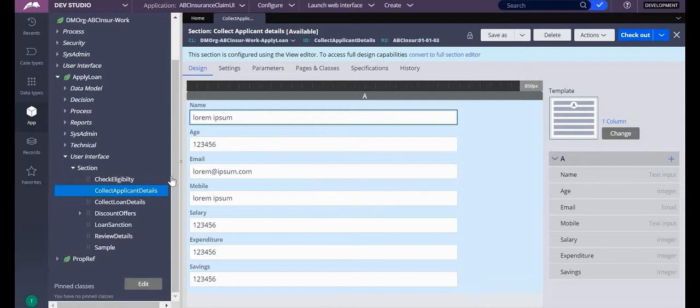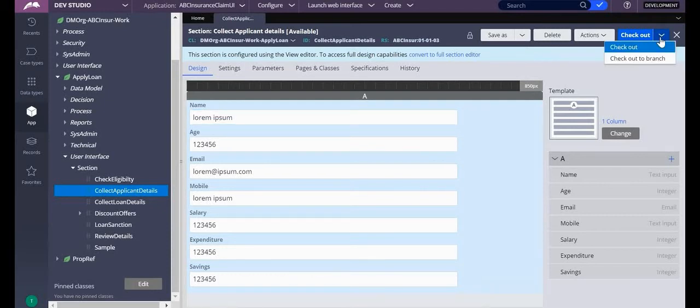Whenever you're going to check out, you have to check out to branch because you're working on the branch team application. So how do you check out to branch? On the checkout, you have a down arrow, right? So click on this and click on checkout to branch. Okay, so click on checkout to branch.